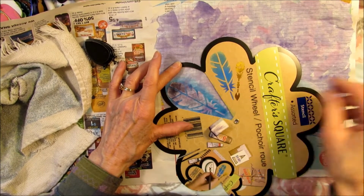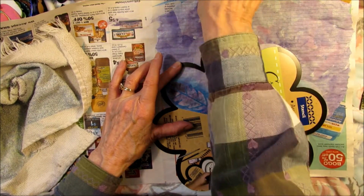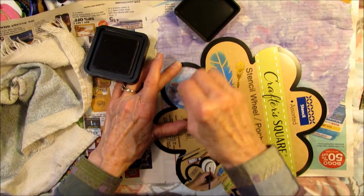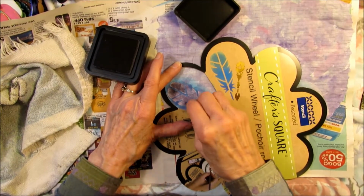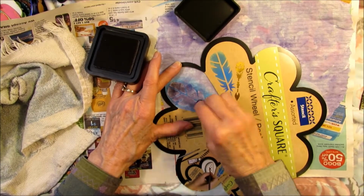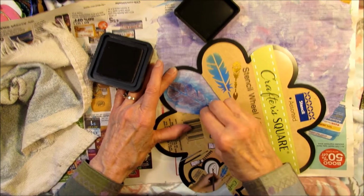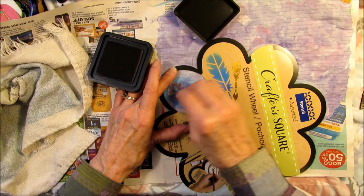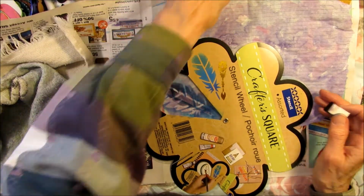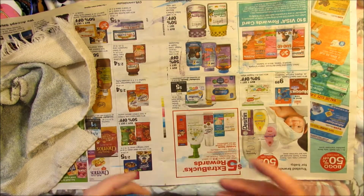I don't like this purple. This is elderberry. Kind of dark. Let's go with grape. Pounce, pounce, pounce. Oops. Pounce, pounce, pounce. Concord grape. There we go. Put it back.